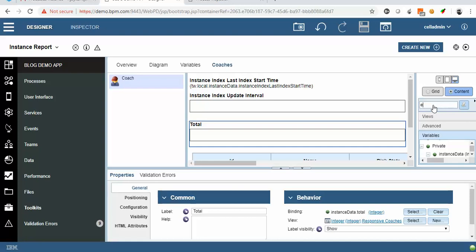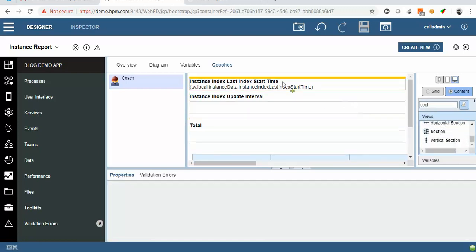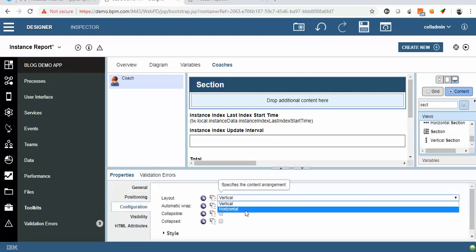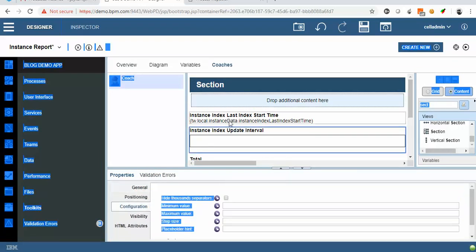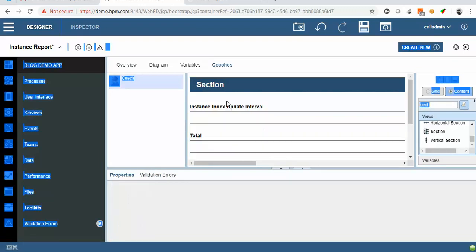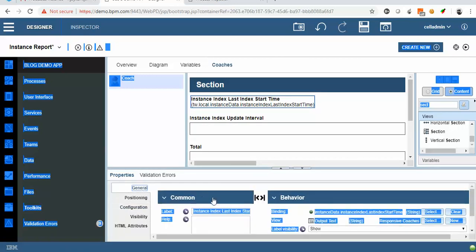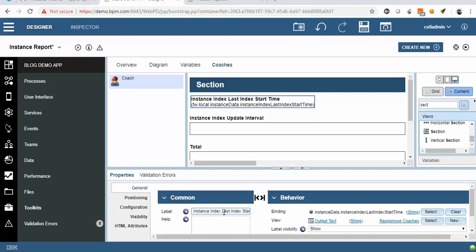I will drag and drop one section, and this section I'm going to make horizontal type in the configuration, and I will drag and drop this control here. I will just name it here, last index start time.